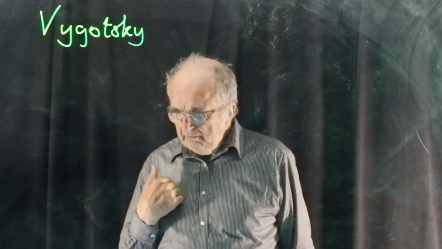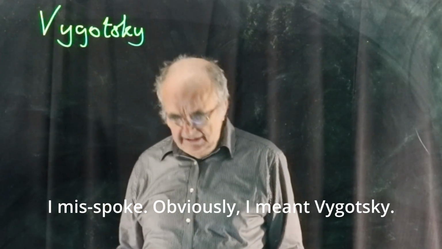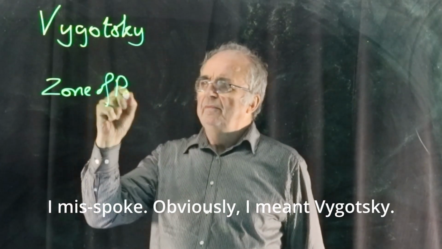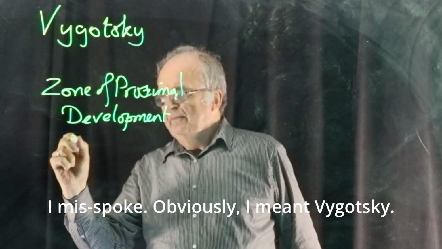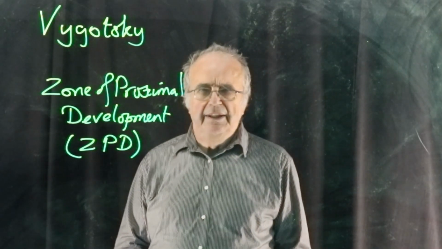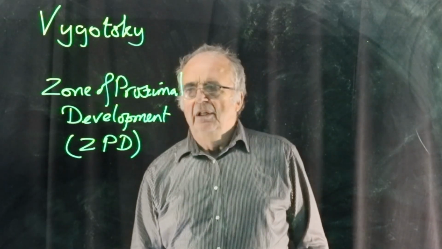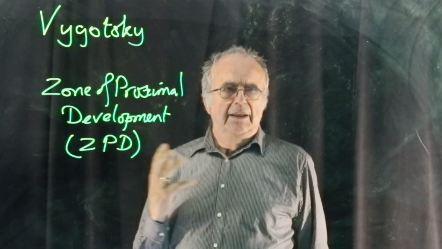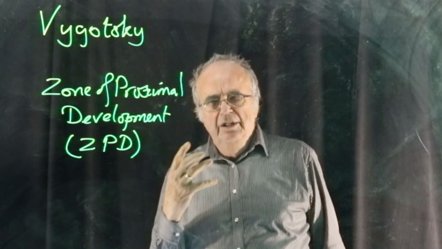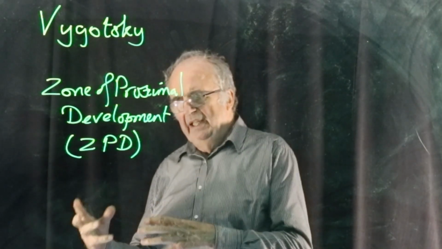So, for example, if you go to most textbooks on Piaget, the most important feature of his work is the zone of proximal development. I think you'll find that's most usually referred to. And what's meant by the zone of proximal development is the difference between the things that you can do on your own and the things that you can do with help from somebody who's more able. So I might be able to swim, but not able to dive. And so I will get the help of somebody who knows how to dive, who'll be able to talk me through easy stages, do this exercise to get in practice, do that exercise to get in practice.